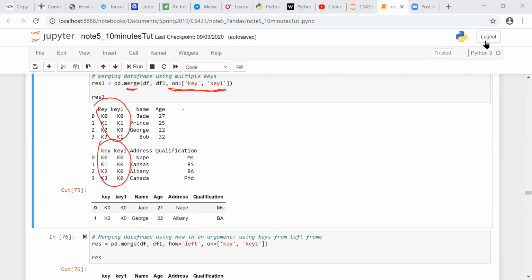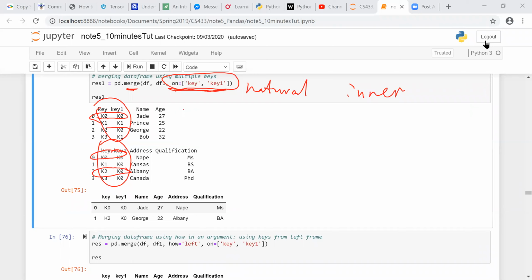On both of these. Previously we said it's a natural join, and natural join is basically inner. By default, it's inner. And inner looks for the common things on what you specify. So here I say, this has key K0, so this is the same. And then what's next?